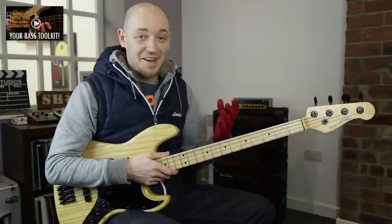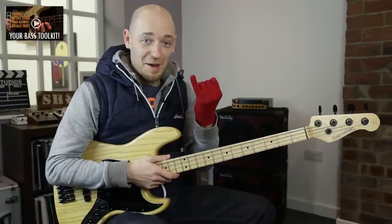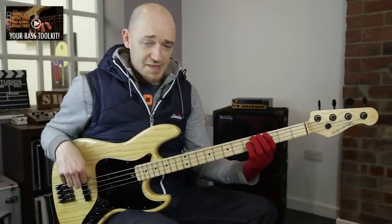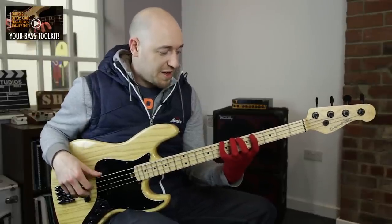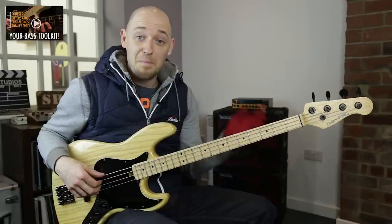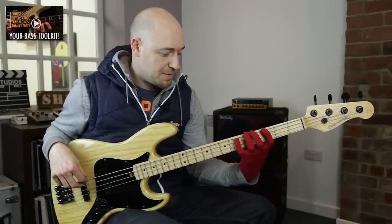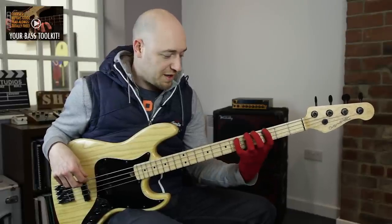Now, the next exercise is exactly the same, but we're going to slide every time we use our pinky. Okay, so let's check this out. Starting on the G again, so we're going to play G, A, B. And again, that's that big stretch again, three notes on one string. Make sure you're not extending like this. Make sure you're using your shifting. Look at the index finger. Slide. So every time you hit that pinky, you're going to slide.